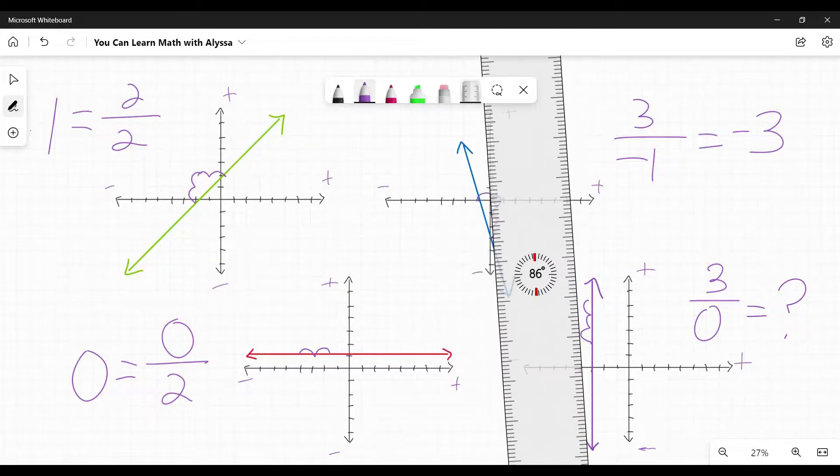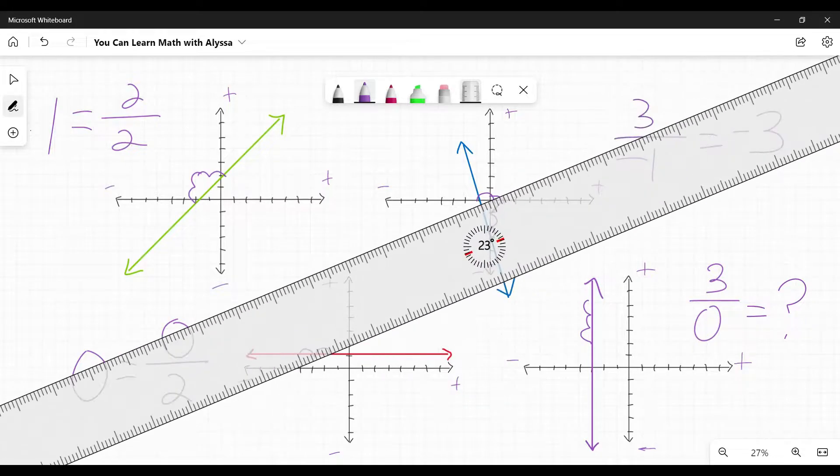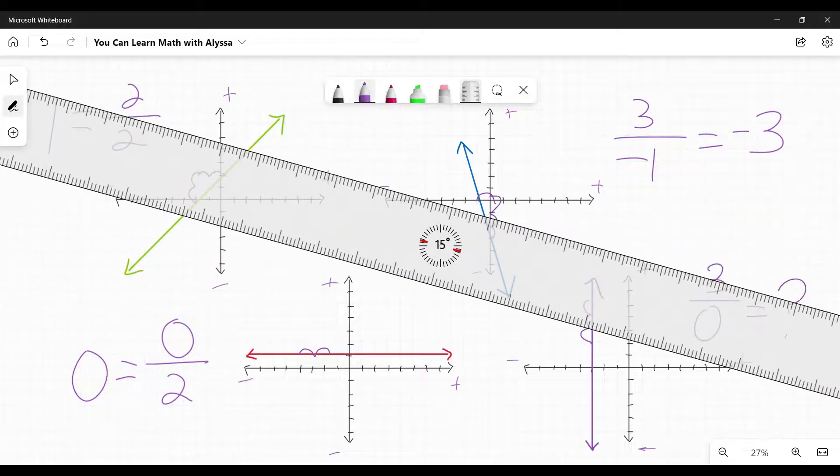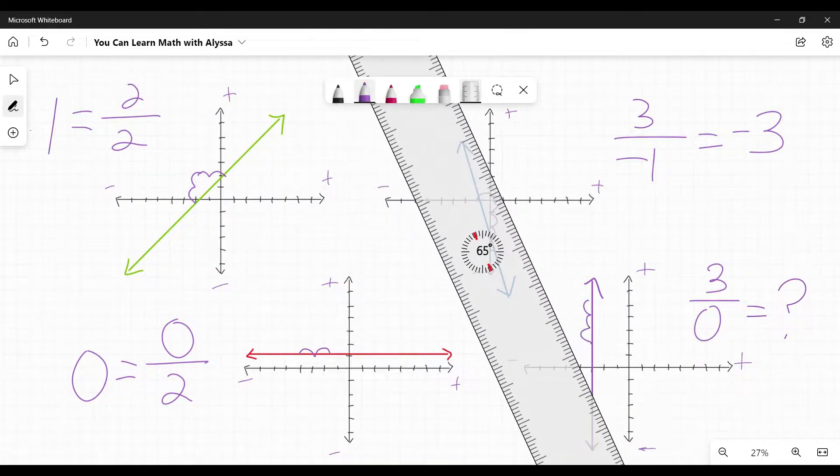For as a visual, a positive slope is going to be any one that tilts to the right all the way down until you become horizontal. Negative are going to be ones that are on this side all the way until you get vertical.